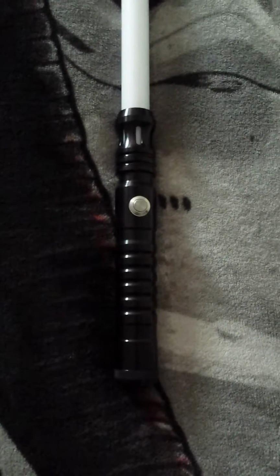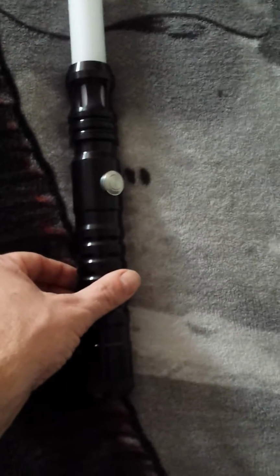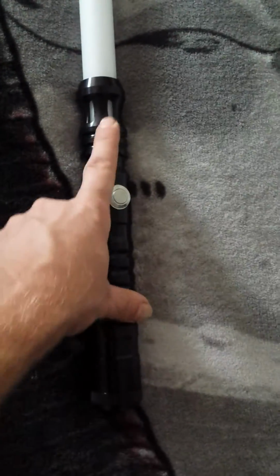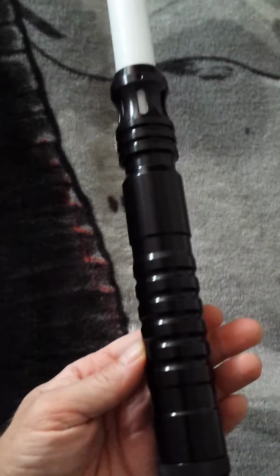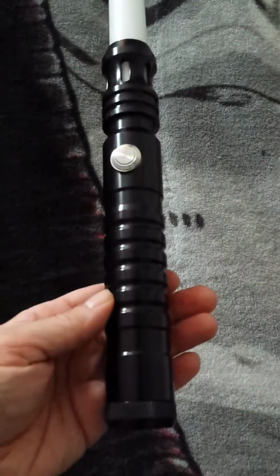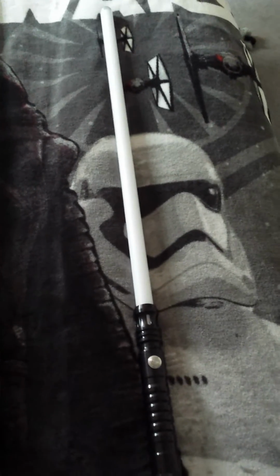On the right here I have an Ultrasabers Initiate V4. The only option I got on the hilt itself was a slightly upgraded switch, and I got the windows cut out of the emitter. I just think it looks good, and for no more than they charge, I think it's well worth it. It has the Ultra Edge blade, which I got one of their standard blades also. I really like the Ultra Edge better. I think it fills out better and looks a lot nicer. It doesn't leave a weird coring effect.